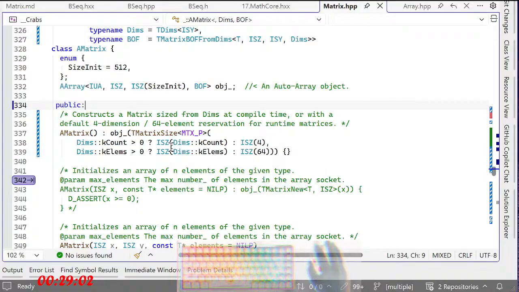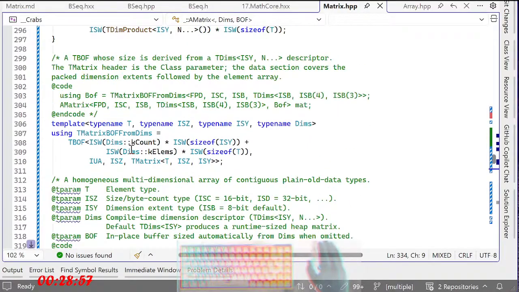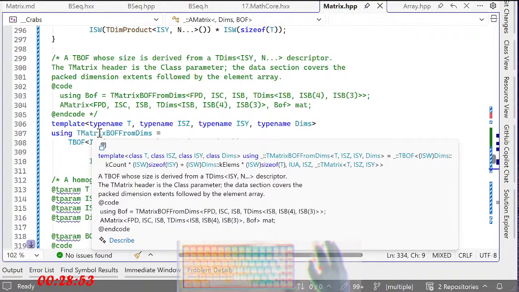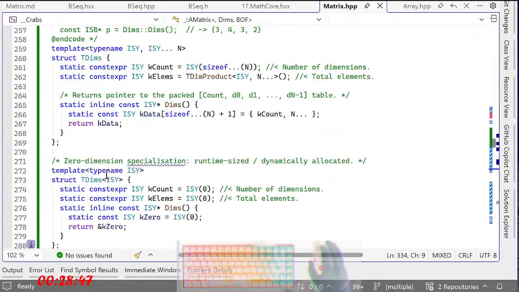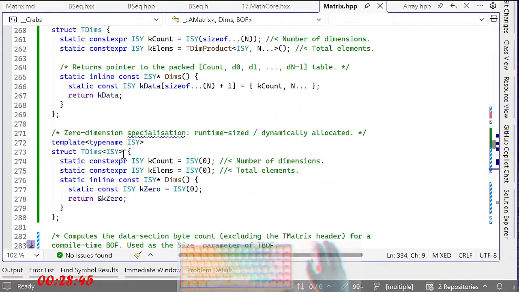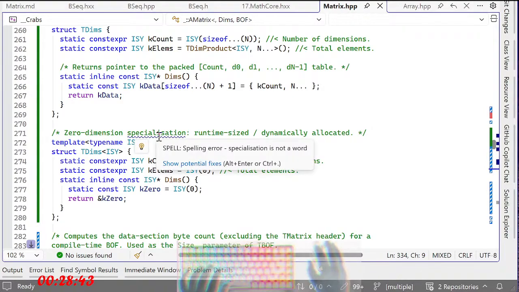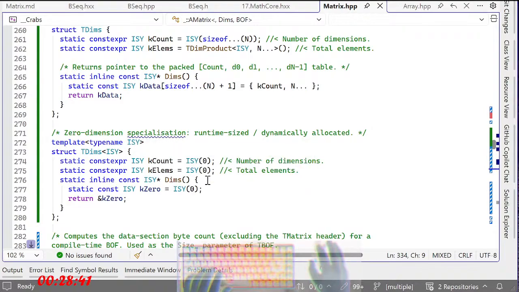So let's look at this. Is this incredibly ugly? Okay. How does this work?